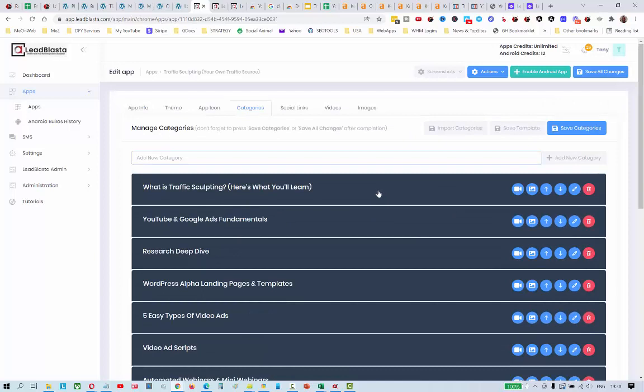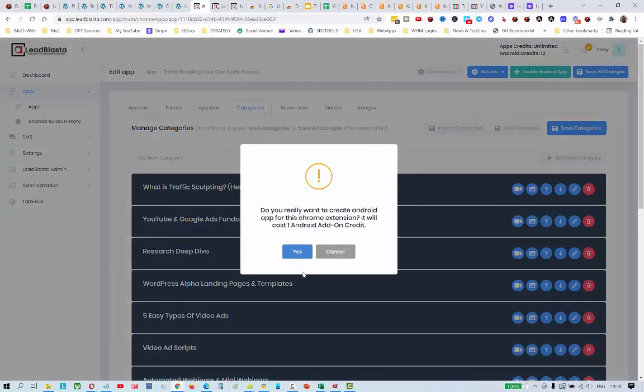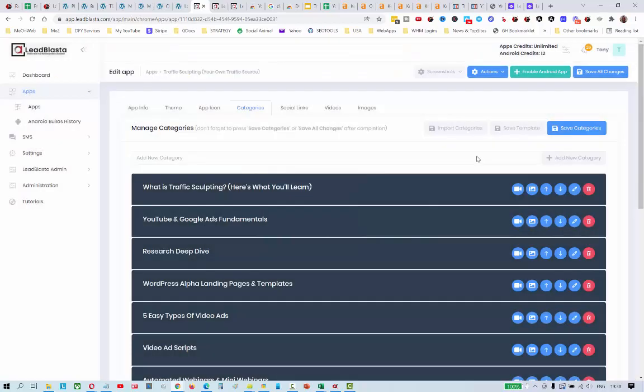And if you're in the traffic sculpting workshops, if you purchase the 50 apps version, you've also got the Android app version. We can make an Android app version of the same checklist that you're using for Chrome extensions. All we're doing here is exporting it not as a zip file that you upload into the Chrome Store, but as an APK file and putting it into the Google Play Store, so you can get a lot more traffic in there than what you can in the Chrome Store, believe it or not. Okay, massive amounts of traffic, and that can build up your email list quite fast.